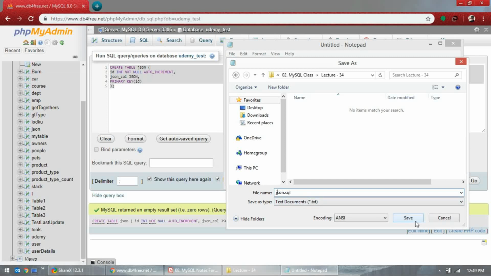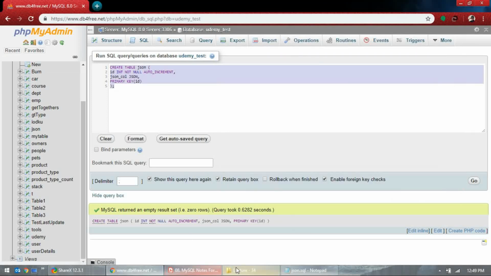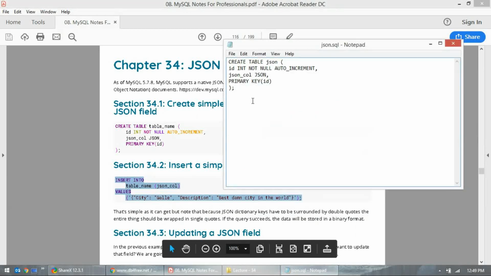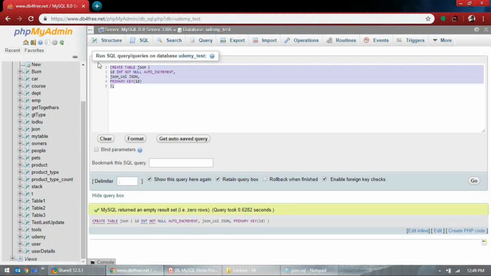Okay, we'll insert some data. What we'll do is copy this and utilize this query, use it here, and run it. Let's find out.